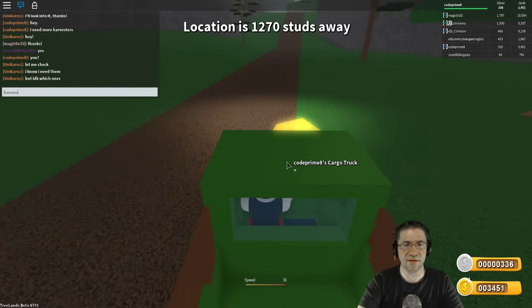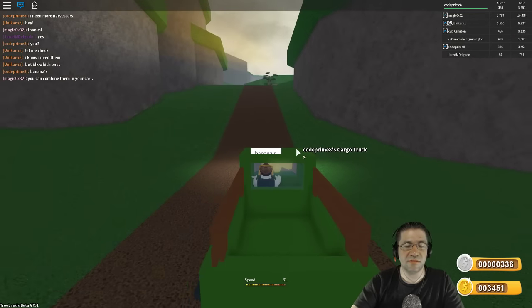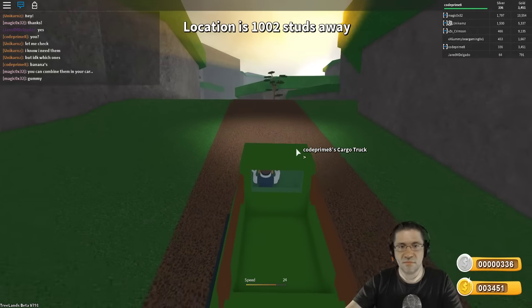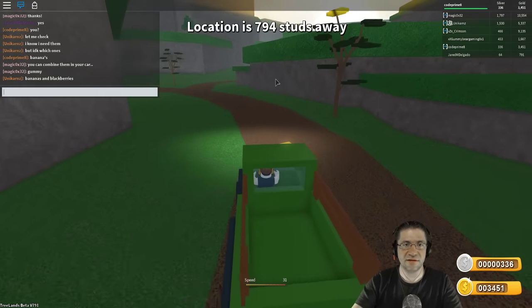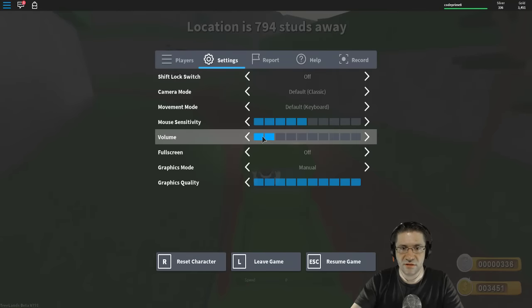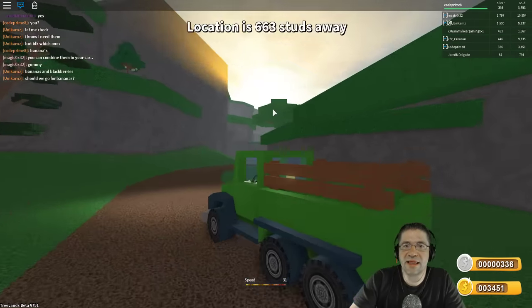Banana. You can combine them in your car. Yes. But I haven't been able to do it except whenever I'm in the thing. Oh, hold on. There we go. Alright. Let's go to menu. Turn that down just a little bit. Just a hair. Just a smidge. Little bit like that.